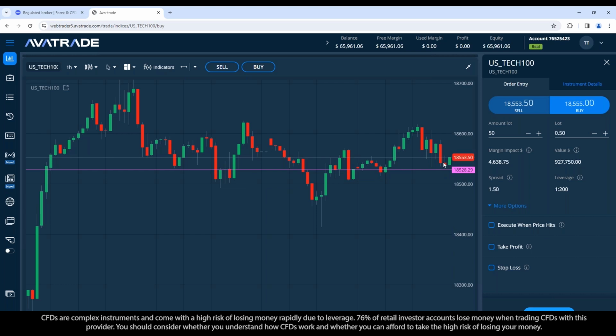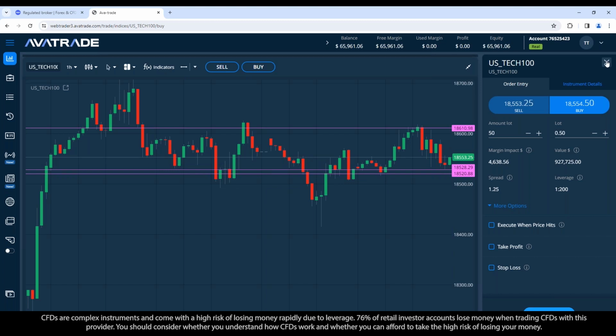Okay, so it looks like from a technical perspective, it may have found some nice support that it tested 1 hour, 2 hours, 3 hours, and now is finally trying to bounce off. So going with today's positive momentum, you could look for a take profit up near today's high up here, okay? And so stop loss distance would be less than your take profit if you got down below this support level, looking for a take profit up here, okay?